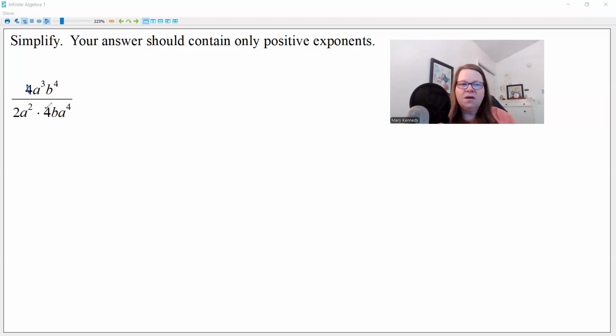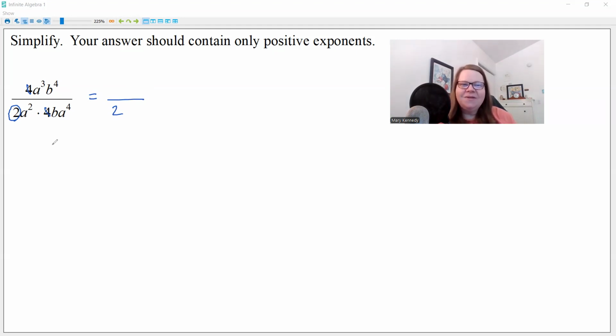So 4 and 4, right? Those cancel. 4 divided by 4 is 1. So those are kind of gone. Nothing else is immediately able to just mark through, right? So I have this 2 left, and I'm going to go ahead and bring it over. If it's on the bottom of the fraction, it stays on the bottom unless there's something else that's going to move it. But we haven't done anything with it. I'm just going to bring it over so I don't forget about it.